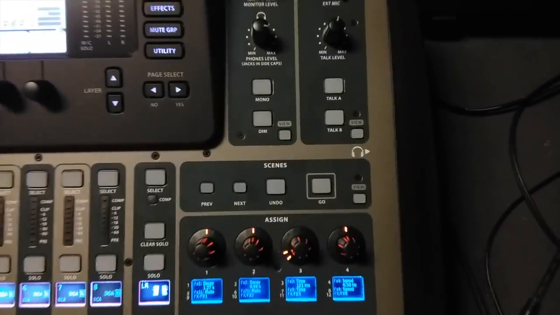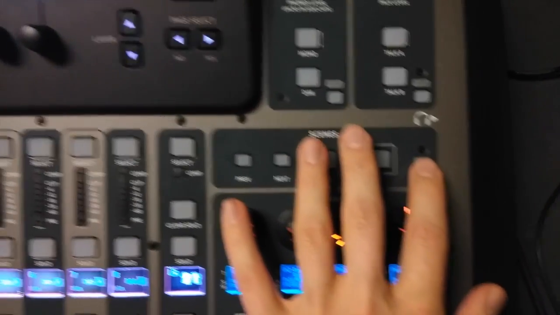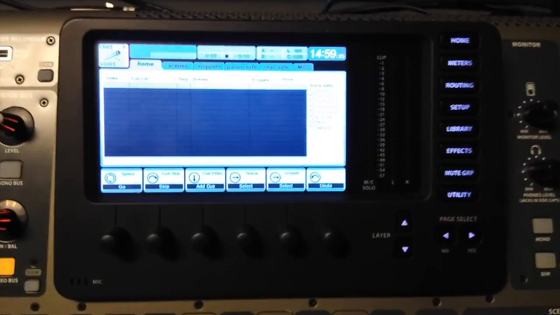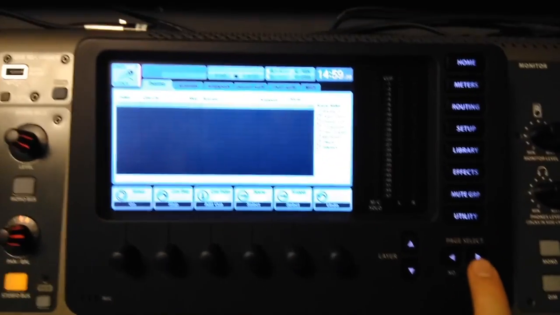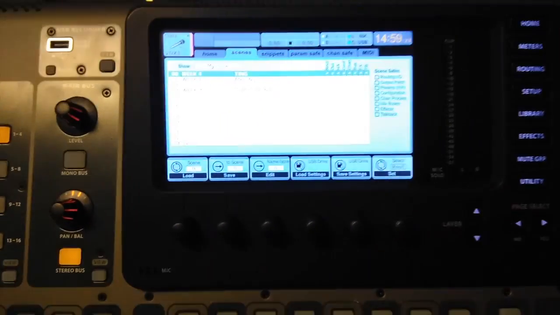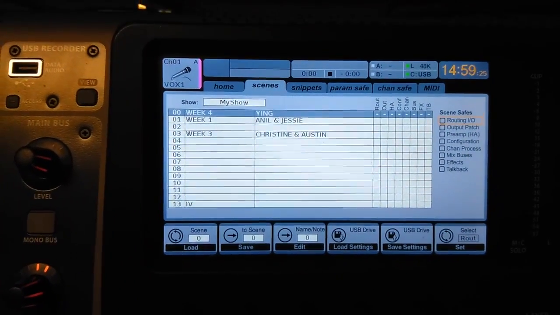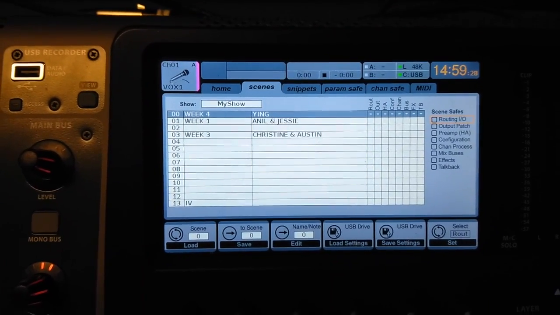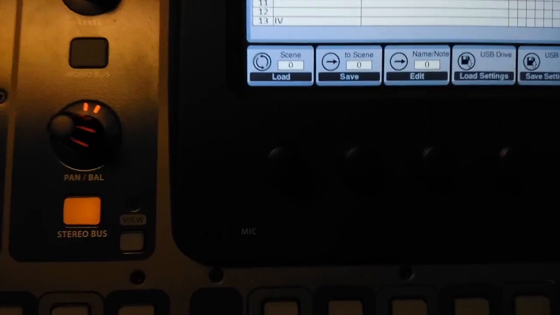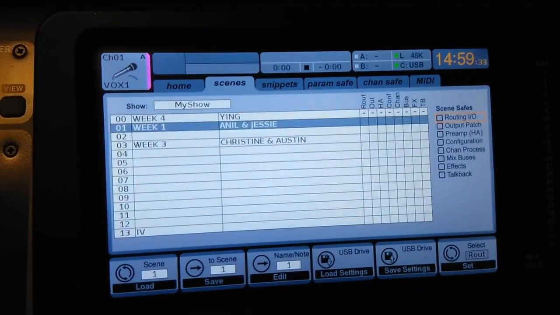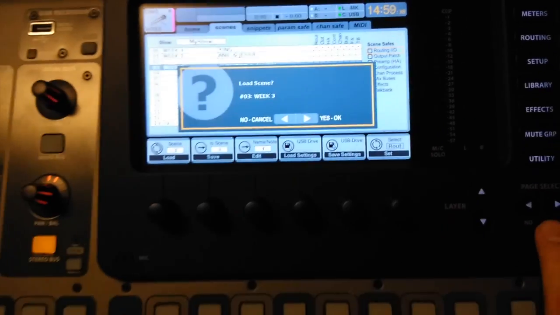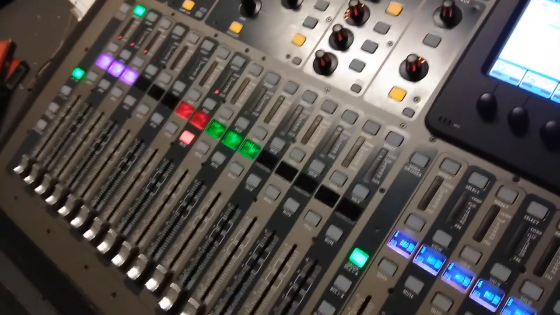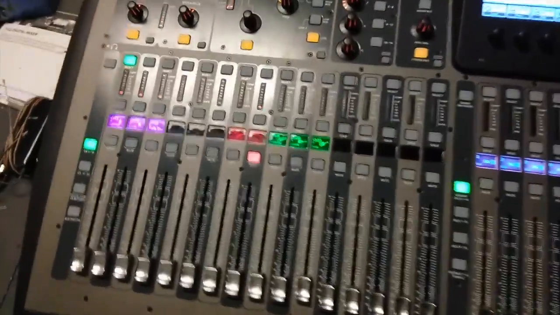Let's go to scene. That's the first thing you want to do. You go over here, you press view under the scenes section there, and that brings up the home tab. Now I'm going to select over to the scenes tab. And when we look at this, we notice here are scenes for the week, and just make sure that you're selecting the correct week when you're actually doing this for real. And I'm going to grab this little knob here, and let's go down to week 3. I'm going to press in on the knob. It's going to ask me, do I want to load it? And when I press yes over here, notice that the scene changes. Okay, now I'm on week 3.